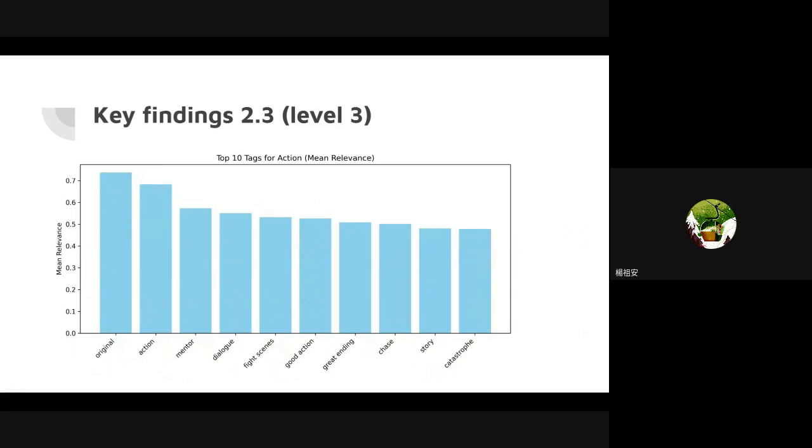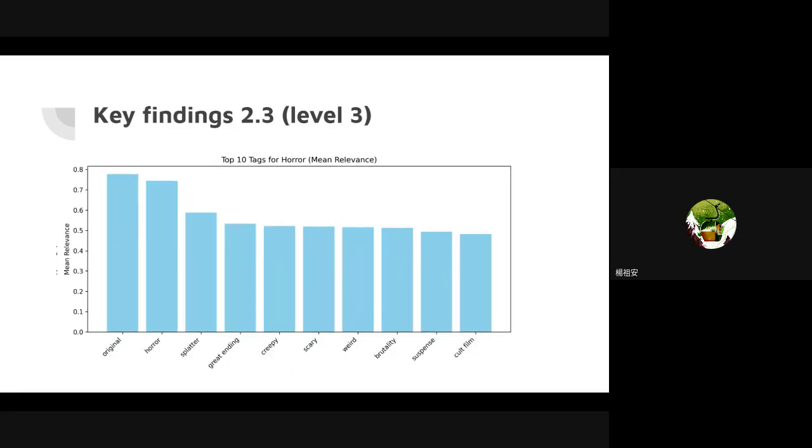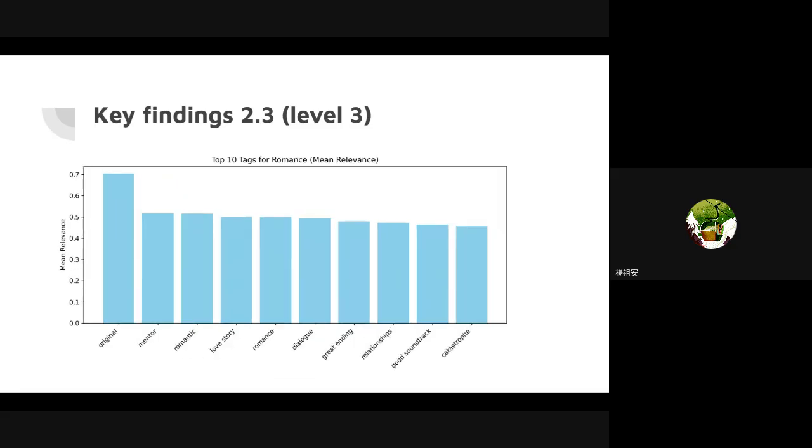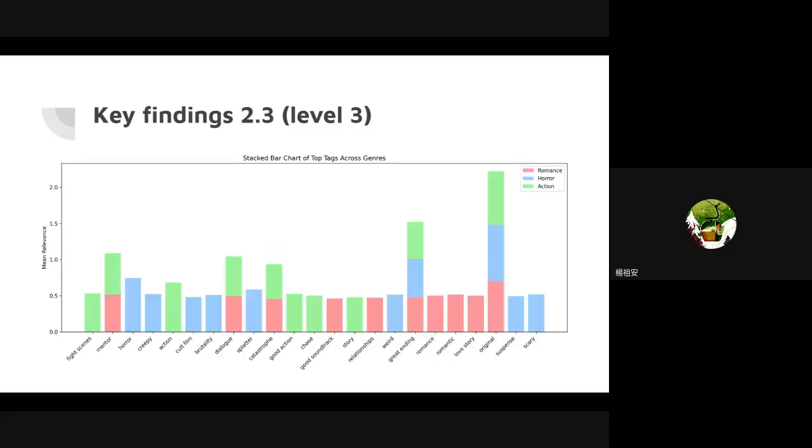Okay, and now it's my turn. This part is just to briefly talk about the relation between tag and genre. So this one was about the action. And the next page, please. This one was horror. Next, and this one was romance. And the last we have, yes, this page.